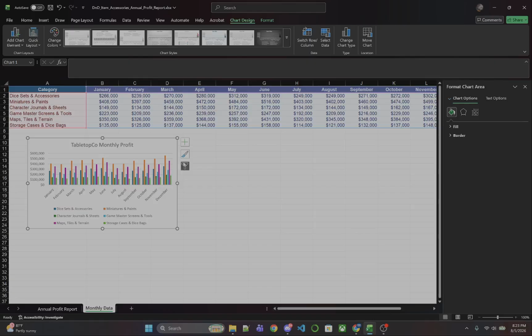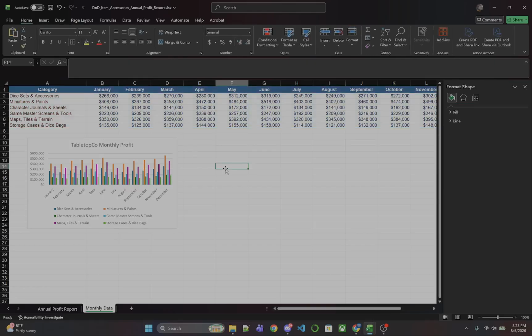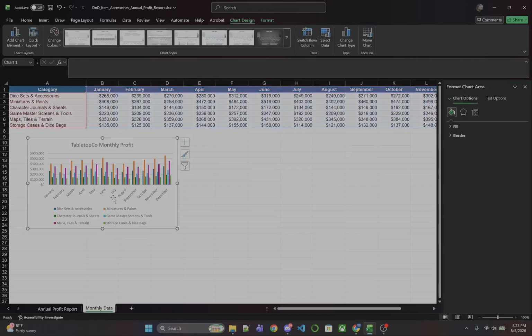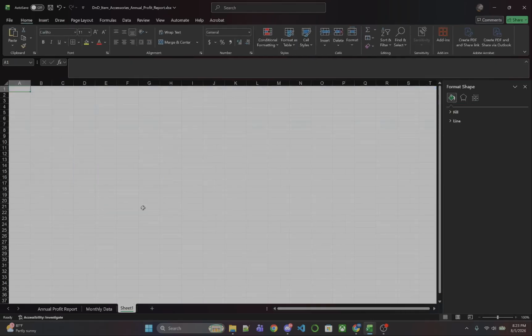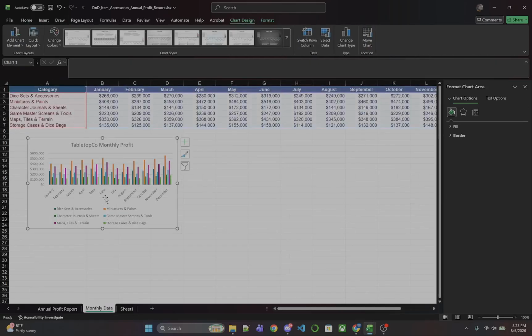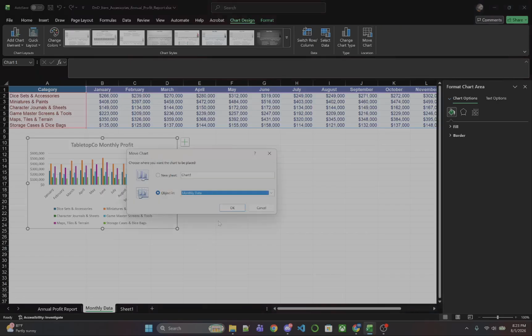But say that we want to look at this a different way. First, let's just copy this over to a new sheet, because you can select move chart to move it somewhere else. Say, chart sheet.